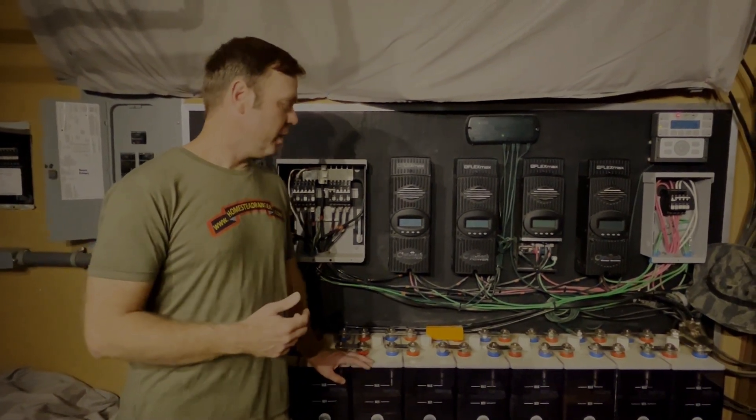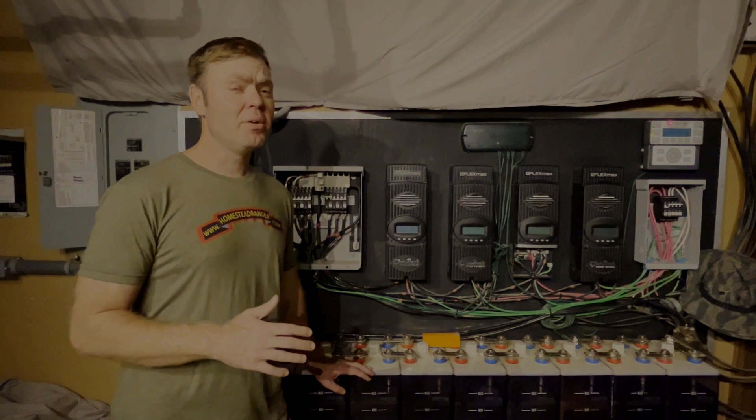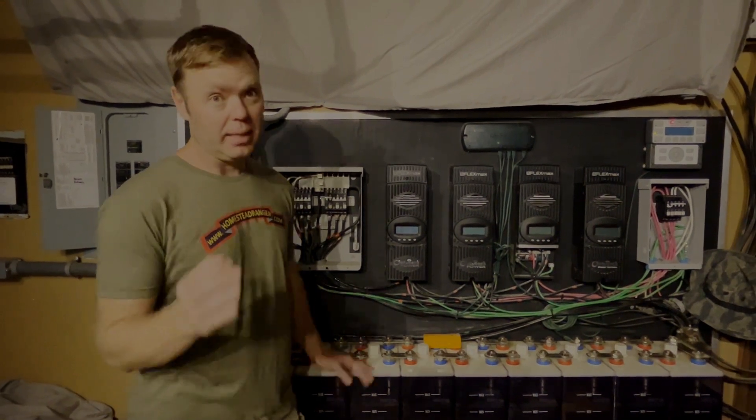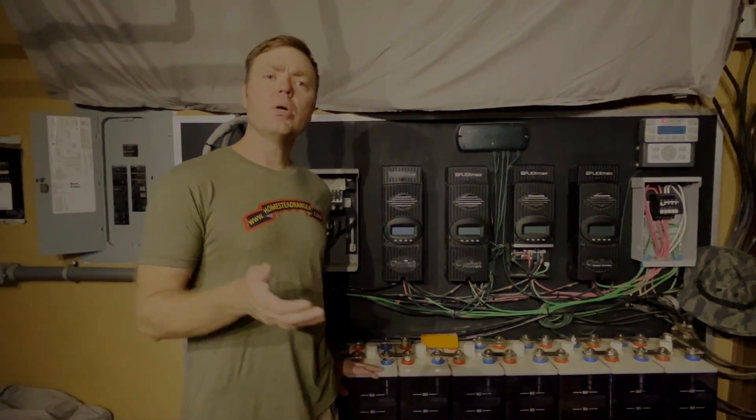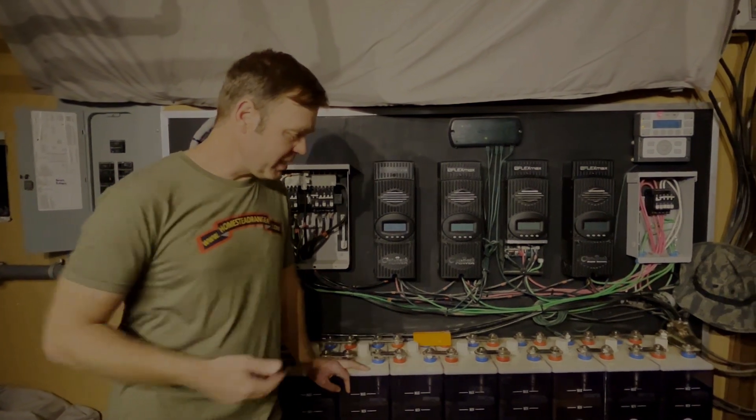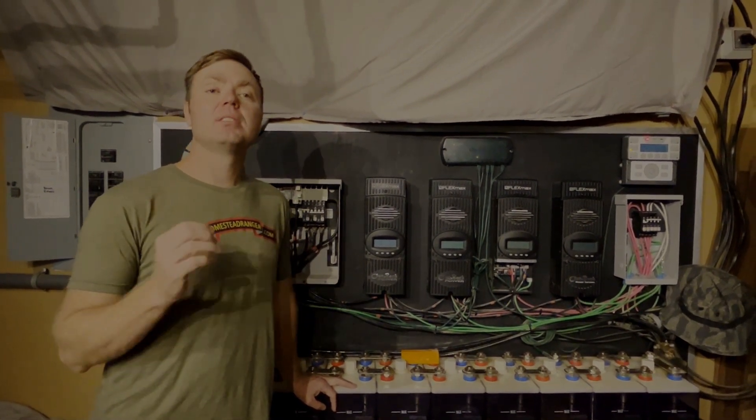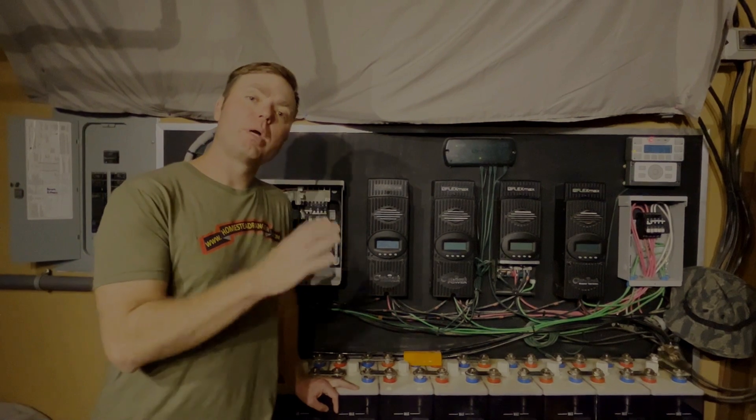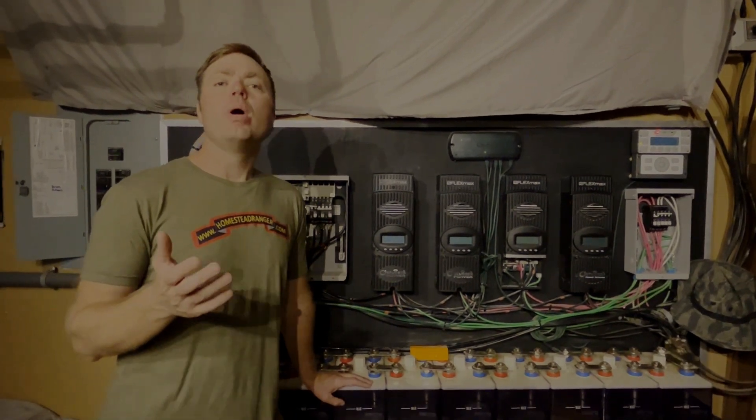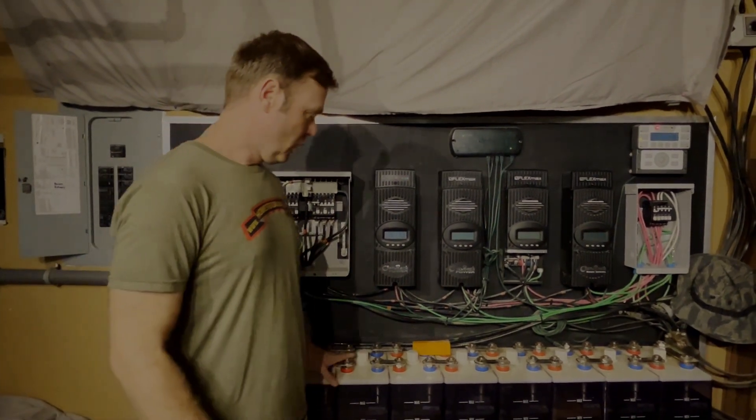Another reason that I chose the nickel-iron battery is it has a greater depth of discharge than lead-acid batteries. Lead-acid batteries, if you discharge it down to 50%, 55%, you start to damage that battery. A nickel-iron battery, you can get away pretty easily with discharging that battery down to 75% depth of discharge. In this example, these are 700-amp battery cells, and there are 12 of them, so that means we have 700 times 12 is 8.4 kilowatts, or 8,400 watts of storage power. If we want to use three-quarters of that, we can use 6,100 watts, or 6.1 kilowatts of power. That's why I chose the nickel-iron.